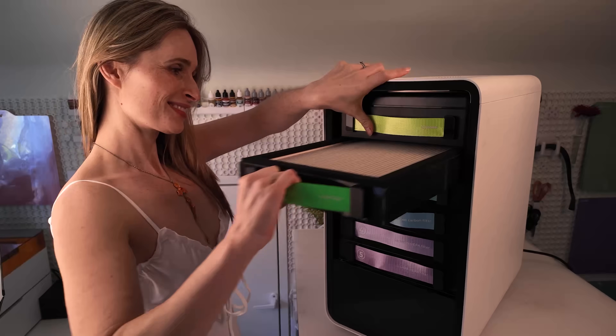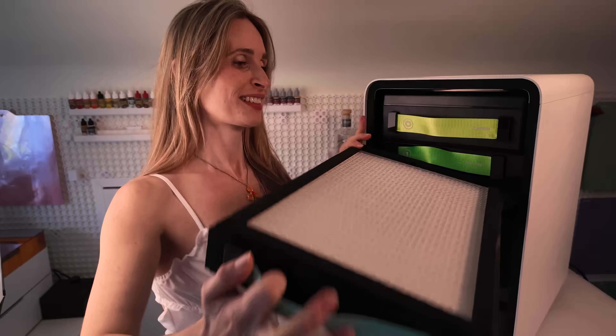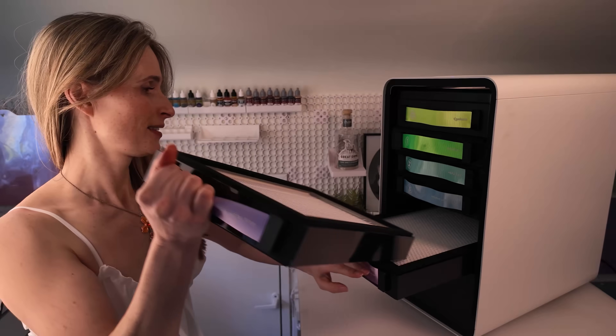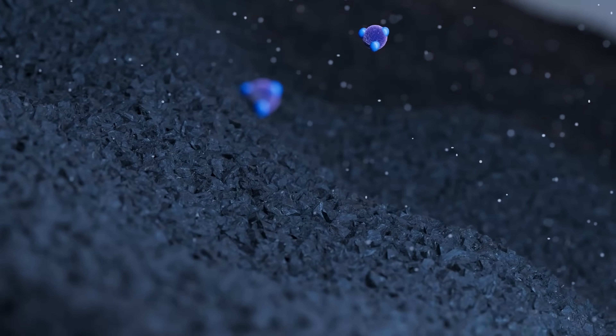Then we get to the pre-filter, which takes out 90% of the dust, fibres and fine particles that make it through. Then anything that makes it through that gets to a medium filter, which takes out 95% of dust down to 0.3 microns — at the size of many viruses. But we're not even halfway there. On we go to an activated carbon layer, which takes out harmful fumes, so by this stage 84% of even acidic gases are removed. Then you get to the ultra-dense carbon mesh — X-Tool have developed a massively denser carbon layer that's 400 times finer than the normal stuff, giving even more filtering and taking you to 99.99% of all odours, VOCs, SO2 and more.